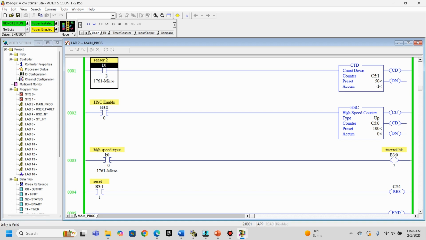So hopefully that's a good introduction to counters. We're going to get into a little bit more complicated programming as we go through this. We're going to actually do a project where I'm hoping to mix some of these together, and hopefully it'll make a little more sense. But starting out, I just want to introduce everybody to the basic instructions that are available. Think of it as a toolkit of different instructions that you can pull into a program to achieve the end result that you're looking for.